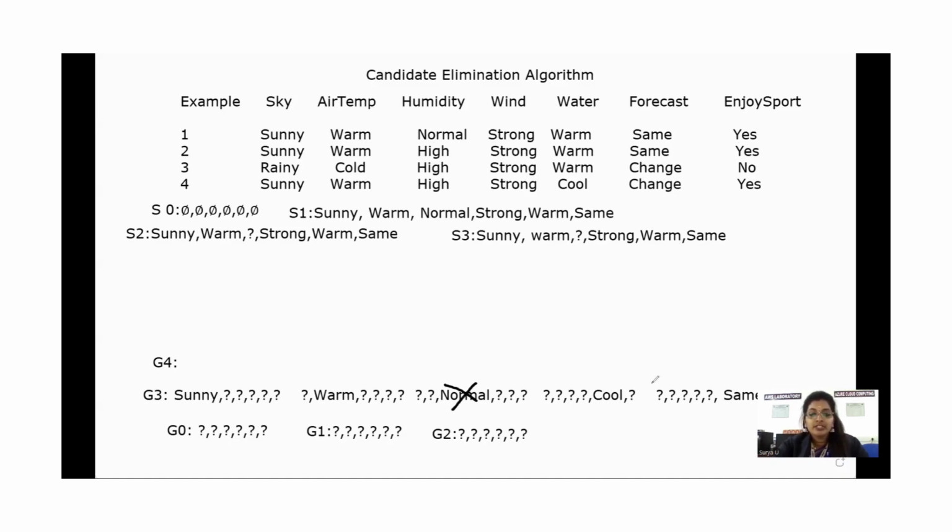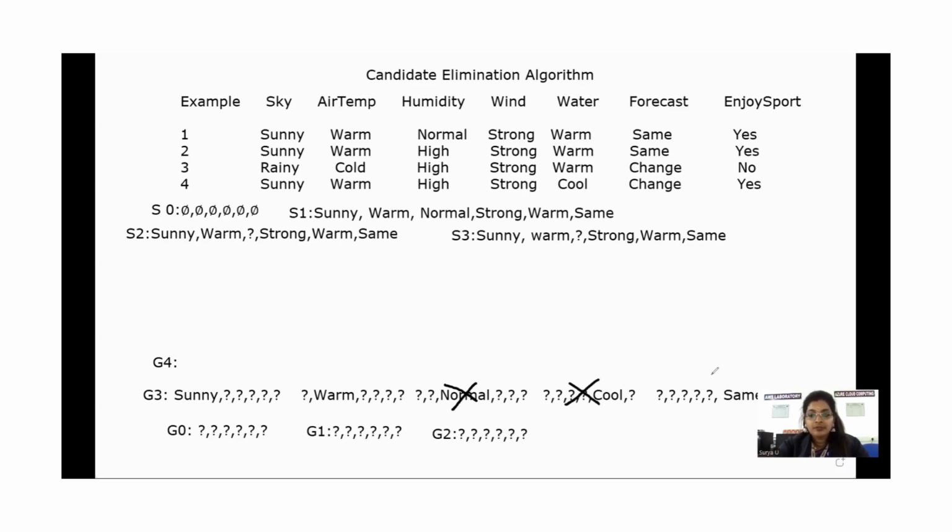Okay. So next we'll check for the cool one. So let me check for this cool. Again, I'm checking what I have to do. Whether this first step itself it is wrong, because here it is warm, but in this warm this is a yes value. What it means is a positive value, but here they have mentioned it as a cool. So obviously this criteria also will be rejected. So what I'm going to do, I am just eliminating this value as well.